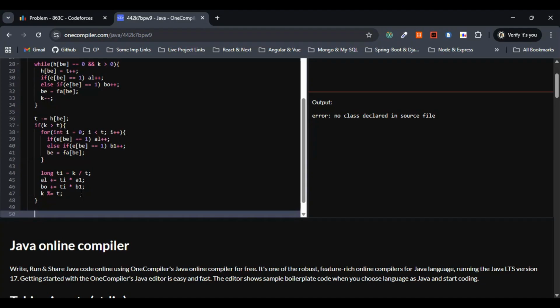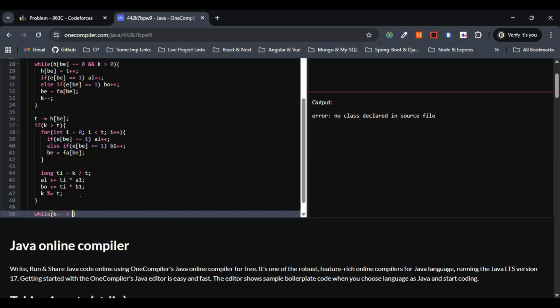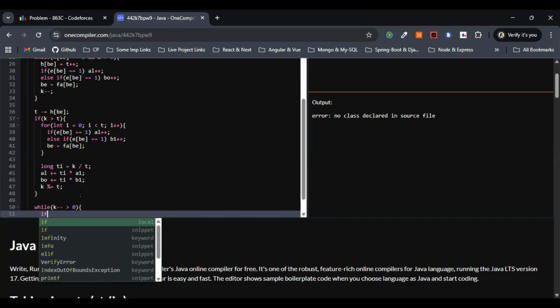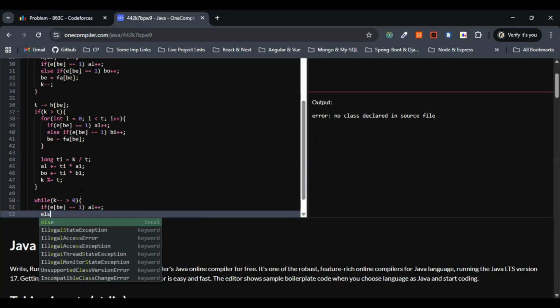So we are left with only one step. We have to play the remaining games one by one, so let me make use of the while loop here. While k is greater than 0, then if E of b is 1, let's increment Alice.